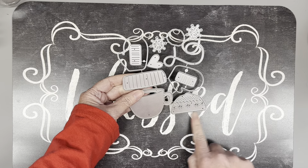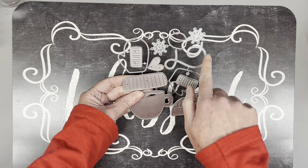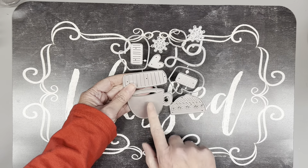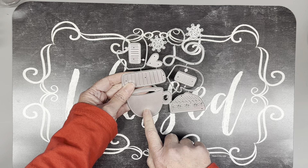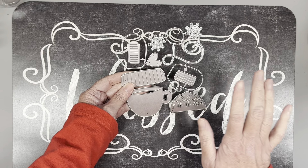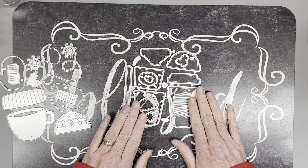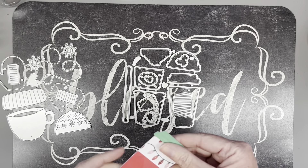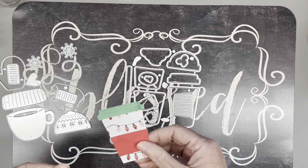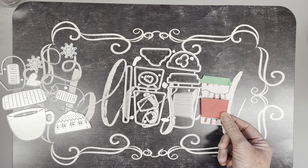So this first one — you've got a cup of hot chocolate, but I really got it for the mittens. There are the mittens and the little cuffs. I wasn't sure what another piece was, but it turns out it's a boggin — and here's the cuff on the boggin. So I didn't realize I had that; I was mainly getting it for the mittens. It's got a couple more snowflakes, hearts are always good, and there's a string that joins the snowflake. Then two pieces of the boggin and the pom-pom on top.